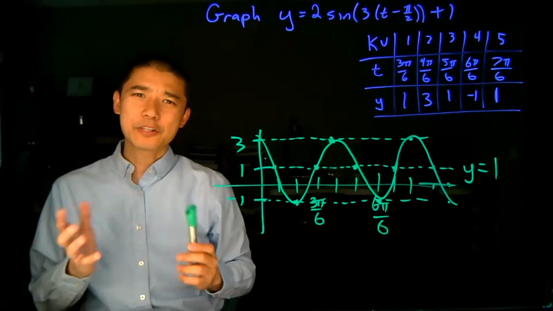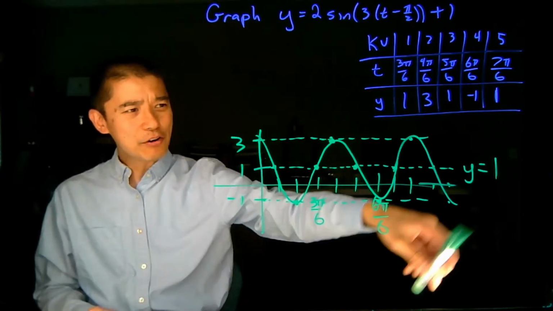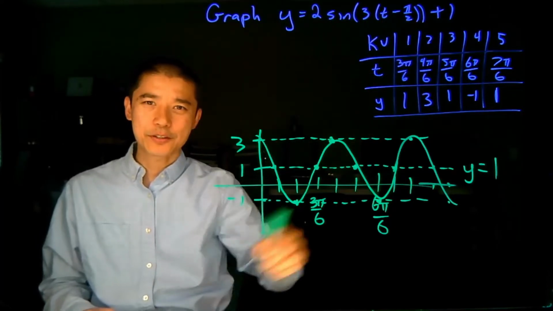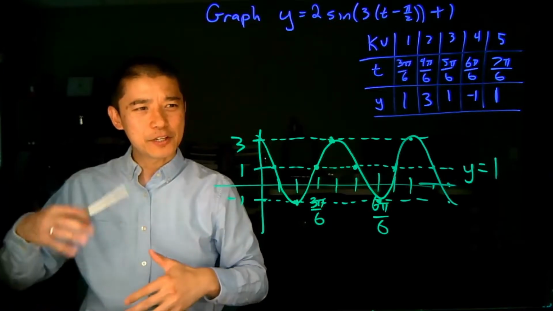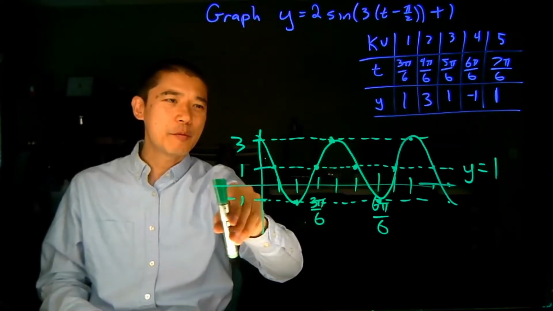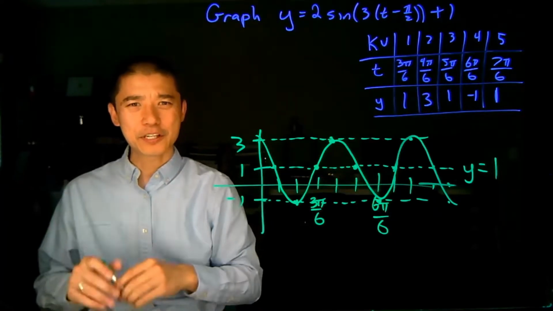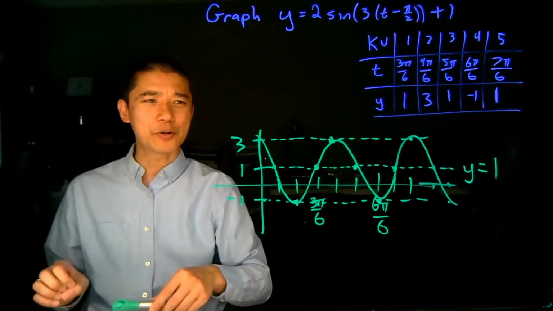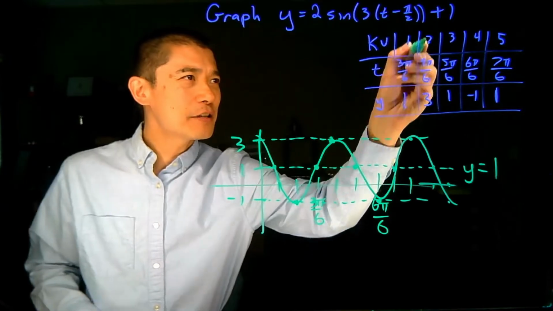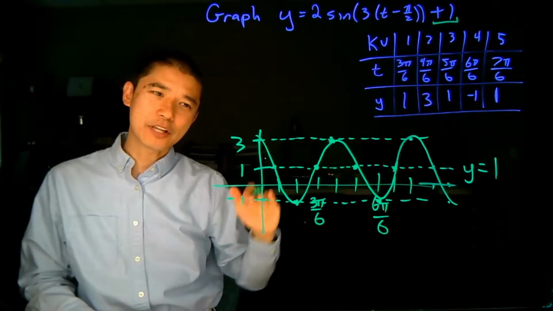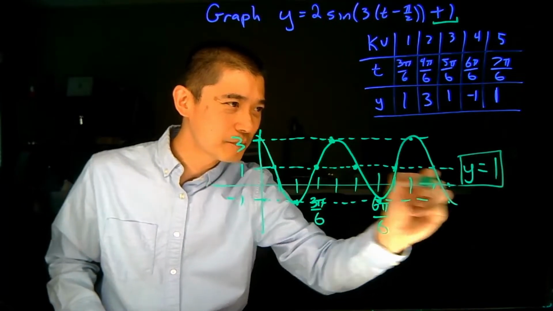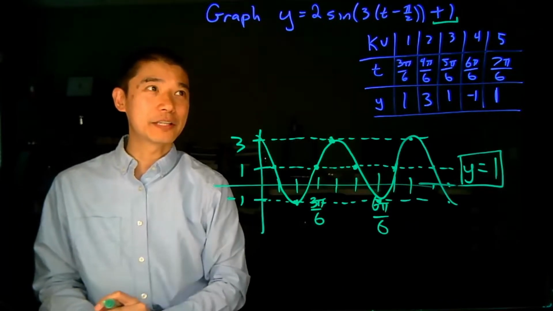Now there are a couple of things we want to talk about when we get to here, which is how can we understand all the bits and pieces of this equation by looking at this graph? Because that will give us another way to more quickly create the graph. We'll still need to know these coordinates, but it'll give us a quicker way to look at this graph, and it will actually help us go backwards from the graph to the equation. So what do we have? Well, we have this +1 right here. Remember that +1 corresponds to the vertical shift, and that's where this midline is, right here, y = 1. So that part we can graph right away by looking at this.